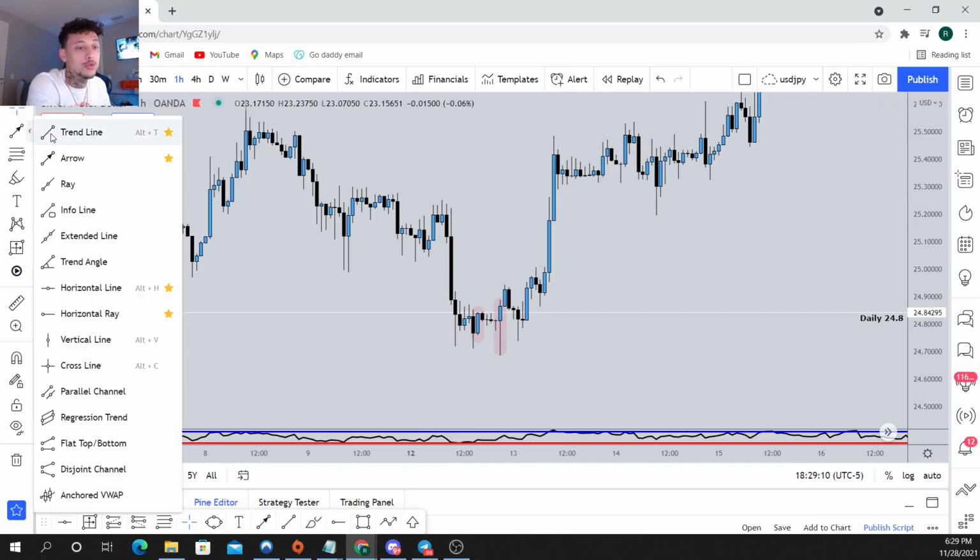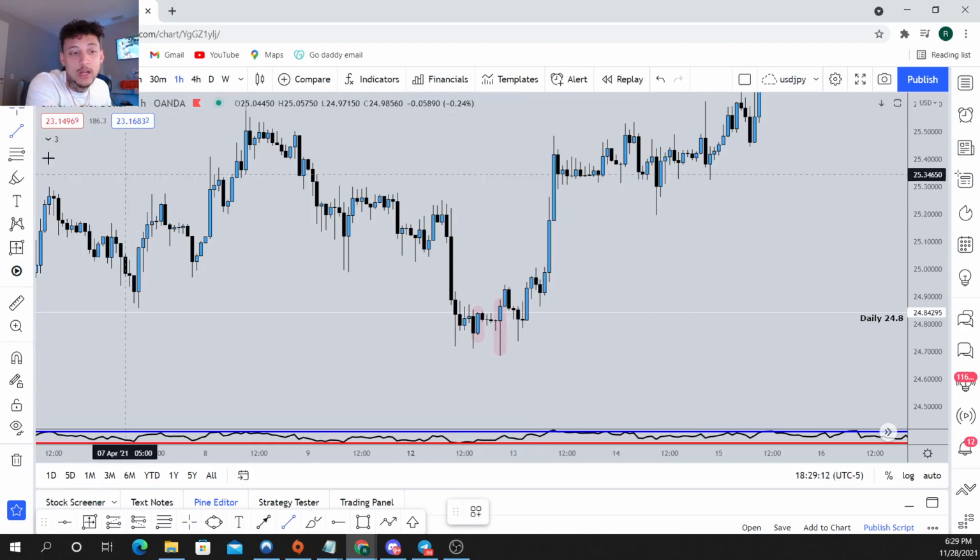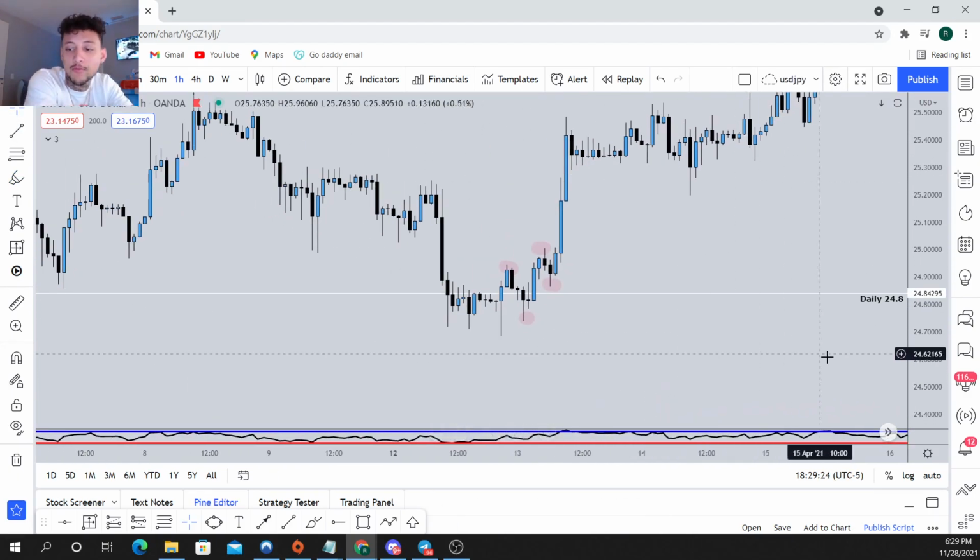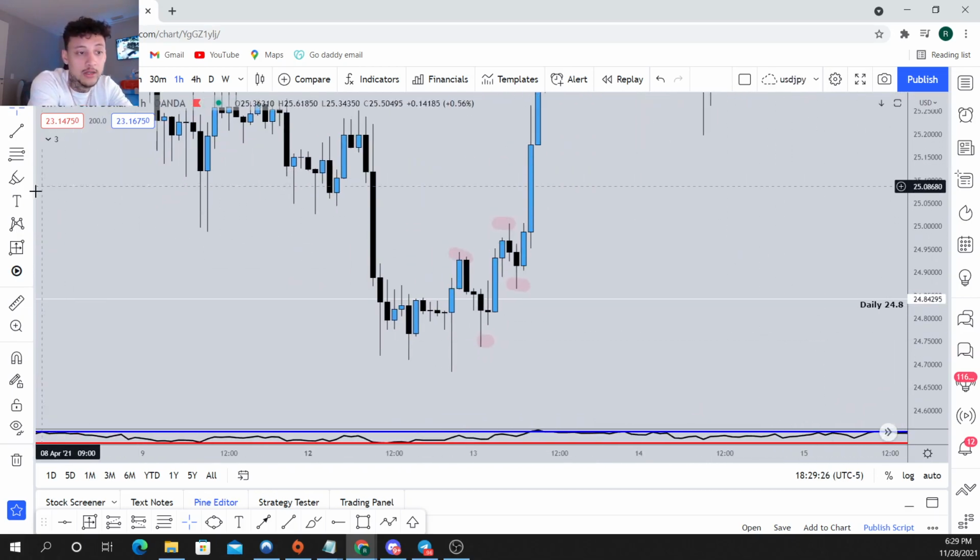One thing I want you to pay attention to in detail here is notice how price closed here, then price closed here, then price made a low here and made a low there. So just pay attention to this detail and this market structure within this hour time frame. What does this look like to you, right?